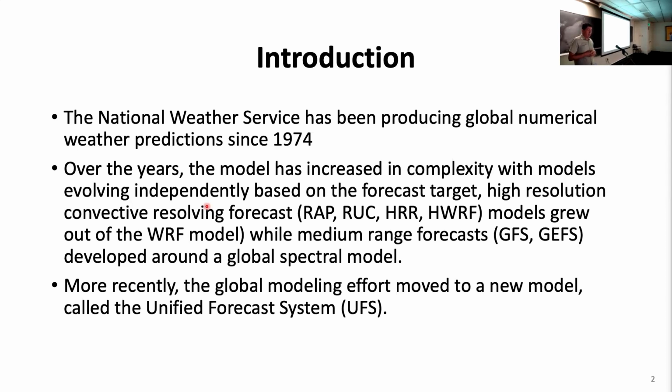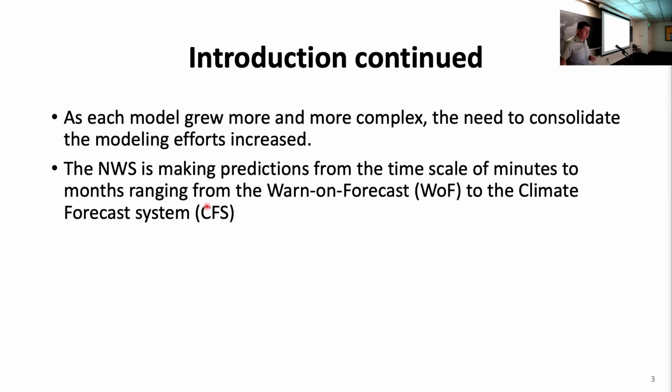And more recently, the global modeling effort has been moved to a new model that's now called the UFS. You might have heard the terms FV3, FV3 GFS. FV3 is just the dynamical core piece of that. The UFS is the whole umbrella that contains many different pieces, all within the system. And then just to continue on with the background, each model grew more and more complex. There's just been a growing need to consolidate the modeling efforts across these different timescales.